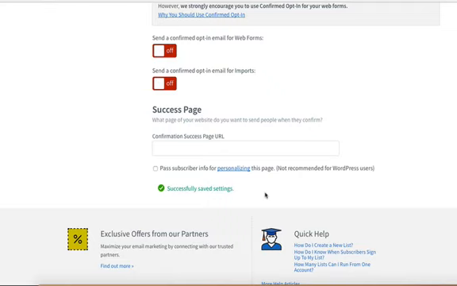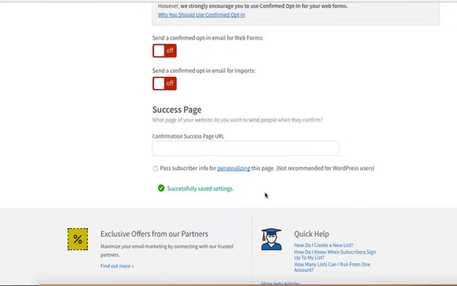Some new accounts don't have it, and so if you do not have the ability to turn off those little red green buttons into red, then you're going to have one more extra step. So you need to go up to the top of the page, find the AWeber help button or the contact us, and you're going to actually have to give them a call. One more extra step. It's not really a big deal, but you're going to want to do this.